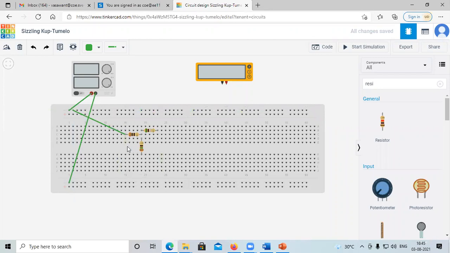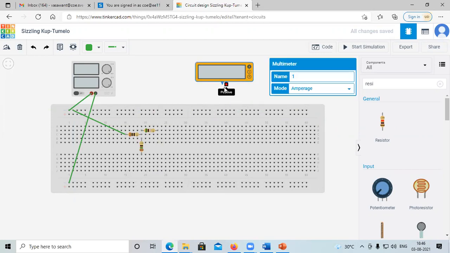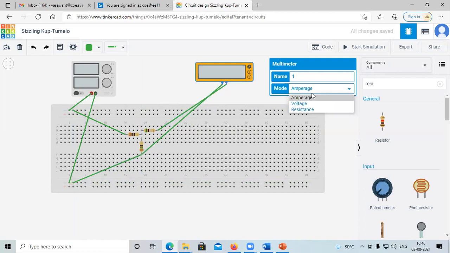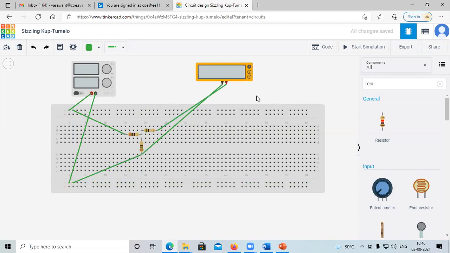Then this resistor terminal, these are the common terminal, and this terminal and this one terminal. हे दोन terminal काय आहेत? Short circuit आहे. So we will check the current flowing from this. I will connect here one multimeter and check the current flowing from this. That means if the multimeter measures current, then we consider it a short circuit.